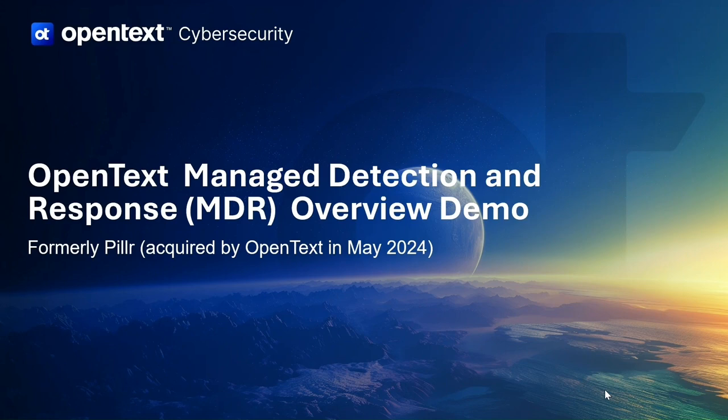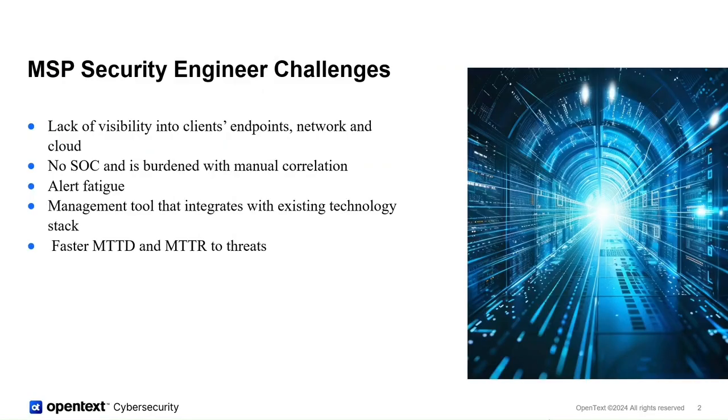In May of 2024, OpenText acquired a company called Pillar and renamed the product to OpenText MDR. Now, OpenText MDR is purpose-built for MSPs to secure SMBs. The security engineer working for the MSP is the specific target for the OT MDR. Now, the security engineer is responsible for monitoring, managing, and securing the SMB infrastructure.